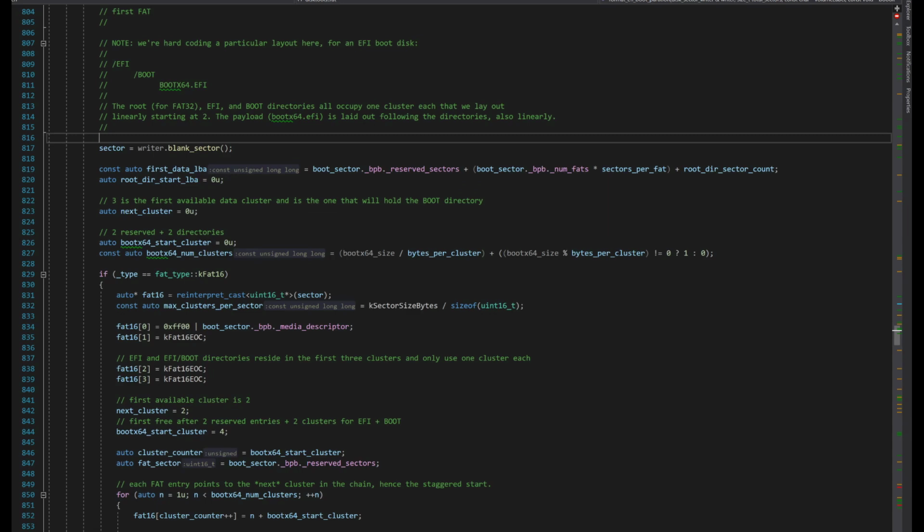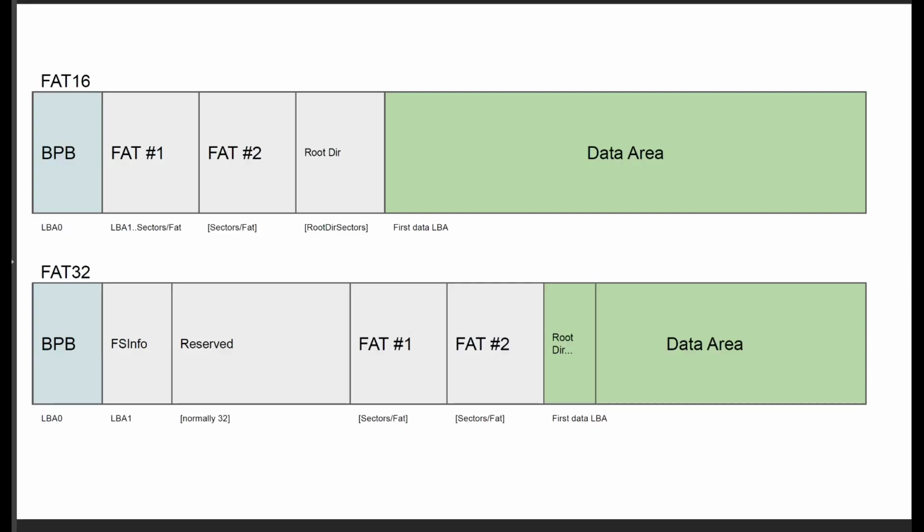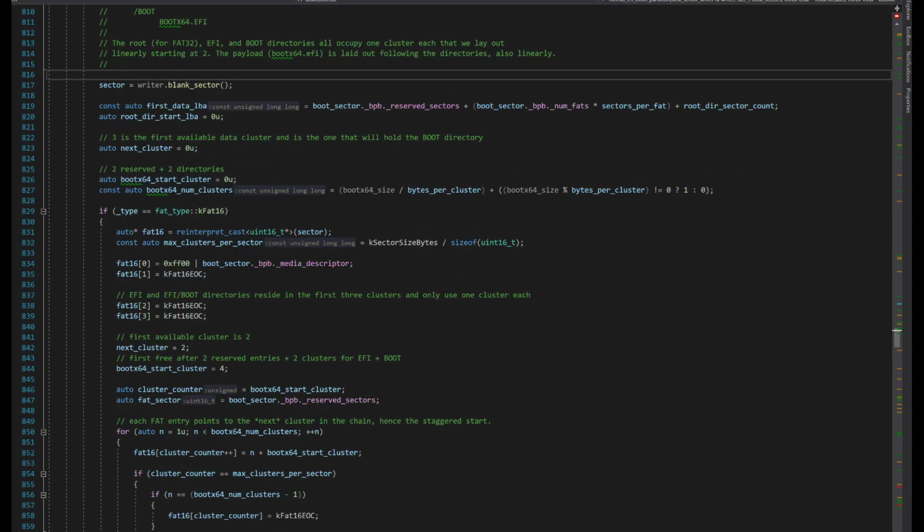The first data LBA is the LBA where the data starts, in other words, the first sector where the data area starts beyond the reserved areas. Then we calculate where the root directory will start. Remember, for FAT16, the root directory is part of the reserved pre-data area sectors. For FAT32, it's part of the data area, so these numbers will be a little bit different.